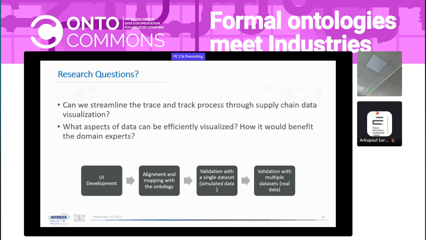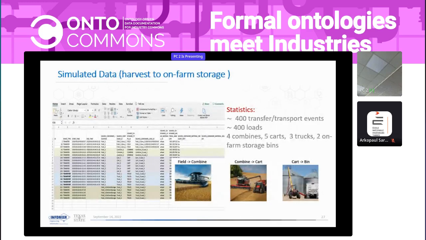But again, like any other use case, it's very difficult to find real data from farms and plants. That's why our simulated data was much bigger than the real data. So this is the simulated data. We had like 400 transport events, 400 loads, 4 combines, 5 cars, 3 trucks, and 2 on-farm storage bins involved.